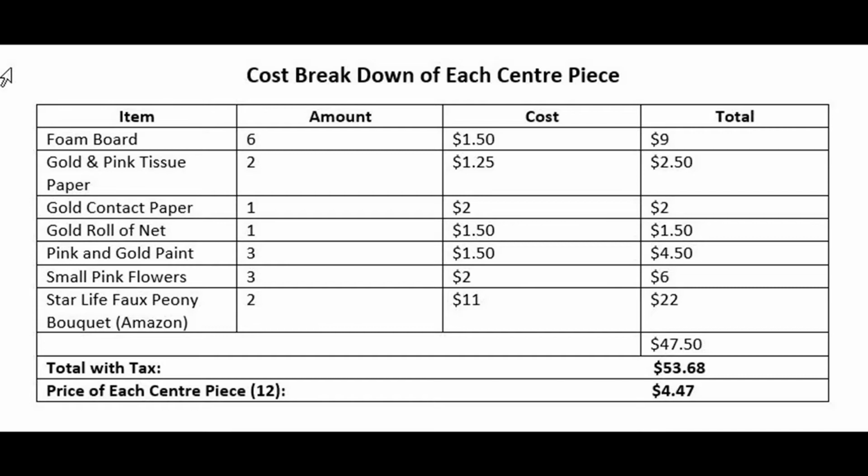So here is just the cost breakdown of each centerpiece. Each of them cost around $4.47 after tax, which I thought was great. Anything under $5 is fine with me. Now, of course, this is Canadian dollars. If you're elsewhere, things might be cheaper, things might be more expensive, but this is kind of the breakdown of what was in my local dollar store.